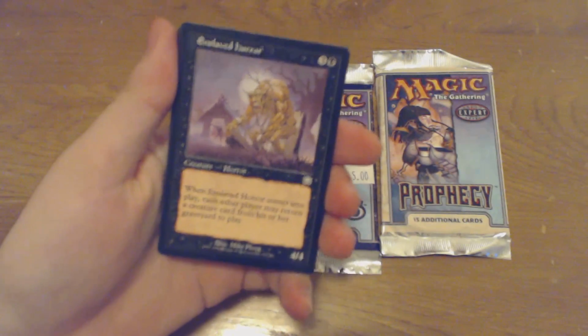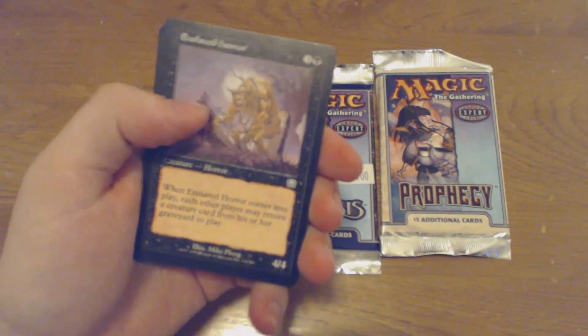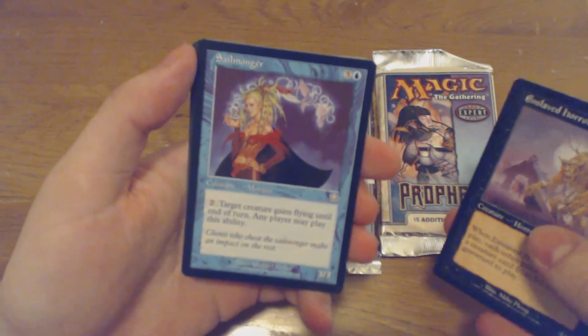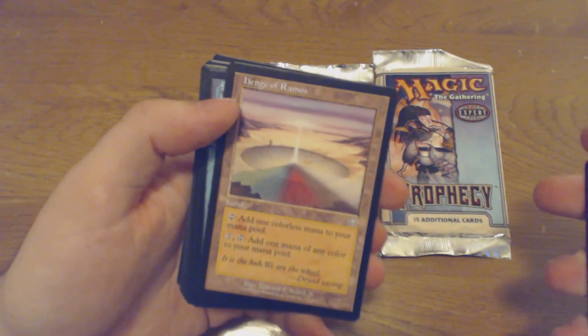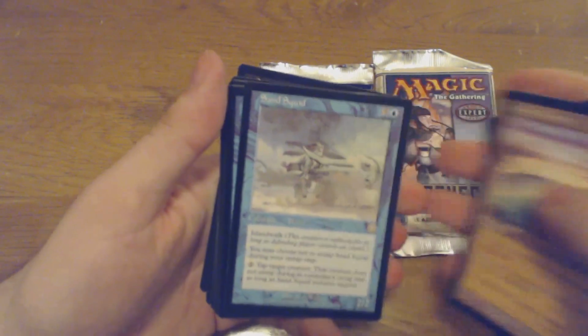Starting with Enslaved Hordes, a 4-mana 4/4. When it comes into play, each other player may return a creature card from his graveyard to play. Sailmonger, 4-mana for a 3/3. The target creature gains flying, but any player may use that ability. Henge of Ramos, so it's tap to add one colorless or two colorless, and then tap to add one mana of any color to your mana pool.